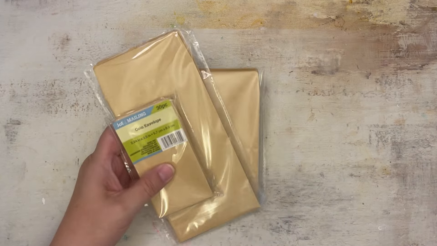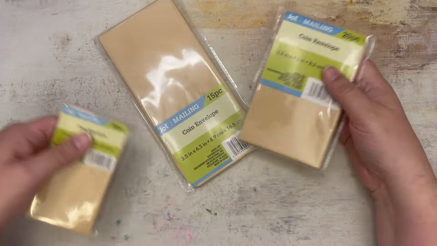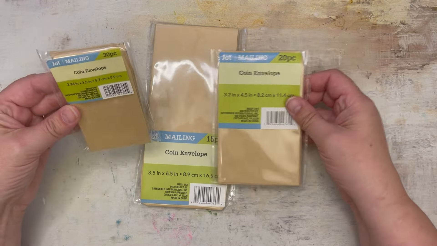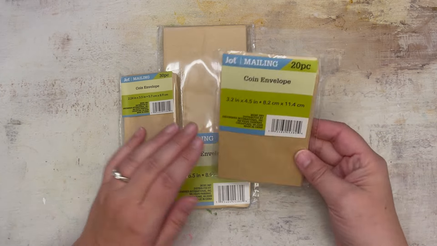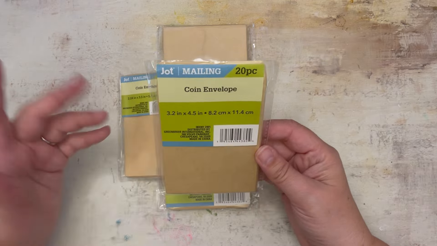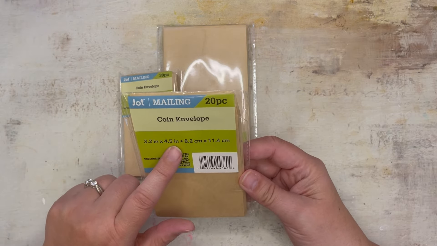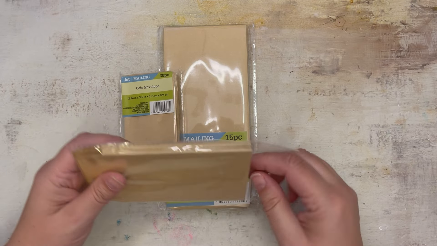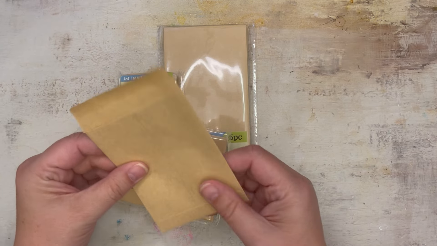That is the Shop With Me portion, and now let's head over to the haul. I'm gonna start with one of my favorite things. I have not seen this. I guess it's been around for a while, but I haven't seen it in any of the Dollar Trees until recently. I am super excited about these. I got one of each of the sizes that I saw. This one is three and a half by four and a half, and it's a coin envelope. How cool is that? And I love, my favorite thing is that it's craft. I love it.